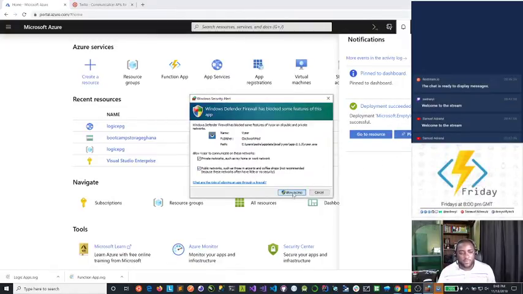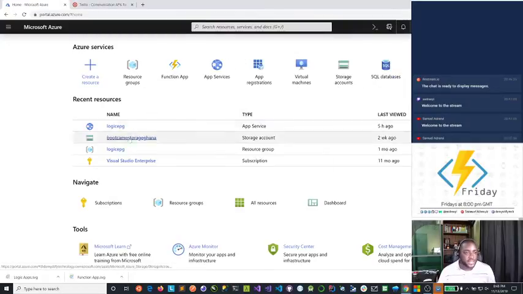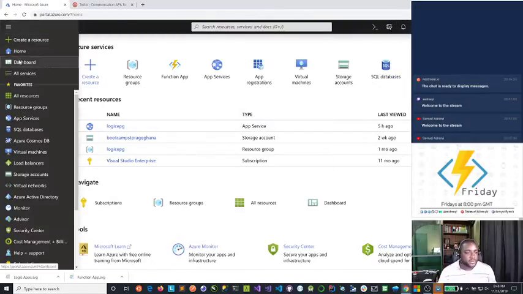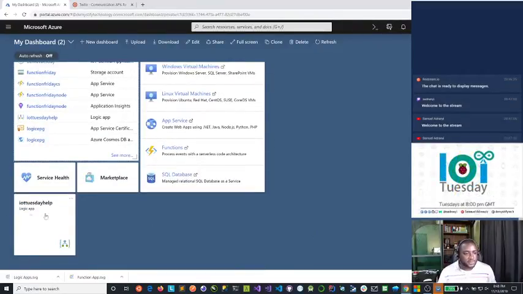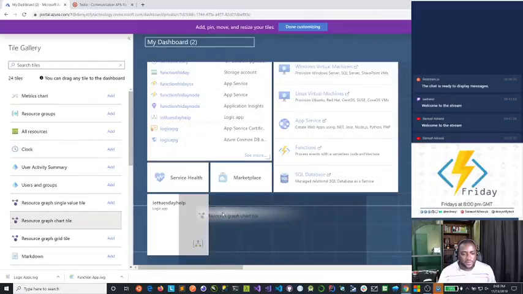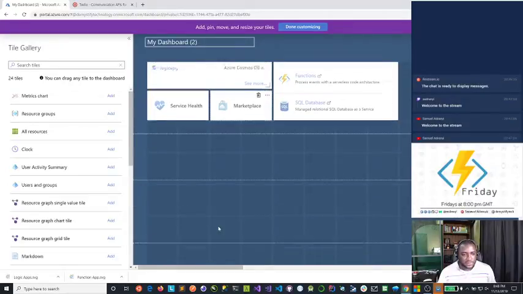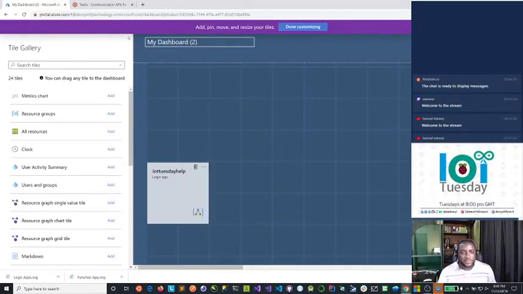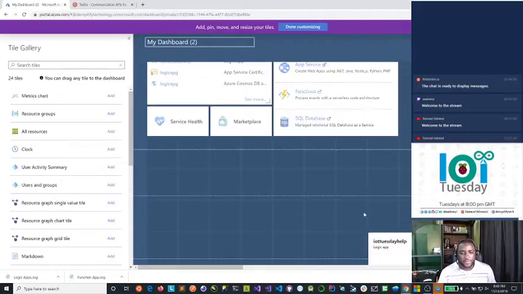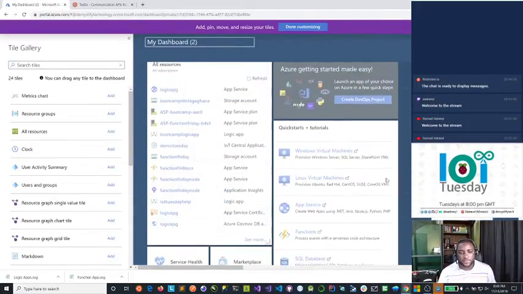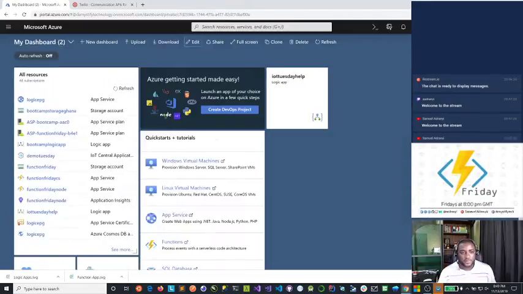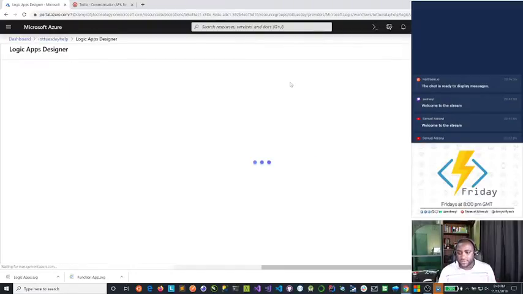Okay, so now our logic apps is ready. If we go to our dashboard, we should see it pinned to our dashboard right here. I don't like this, so I'm going to double click here. Just edit and move. Let me delete this and move my logic app somewhere up here. This is just to keep it closer to me so I don't have to be moving about and all that. So that's fine. So now we click it. Within the logic apps, I'm coming to start the orchestration.